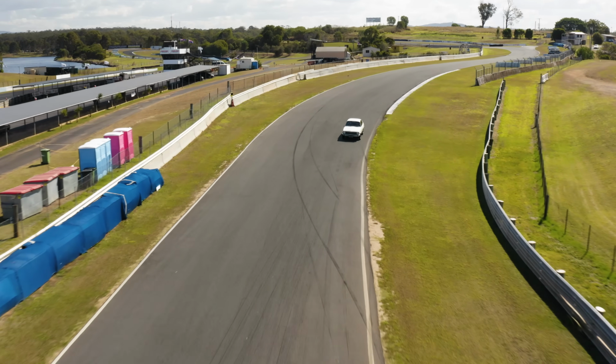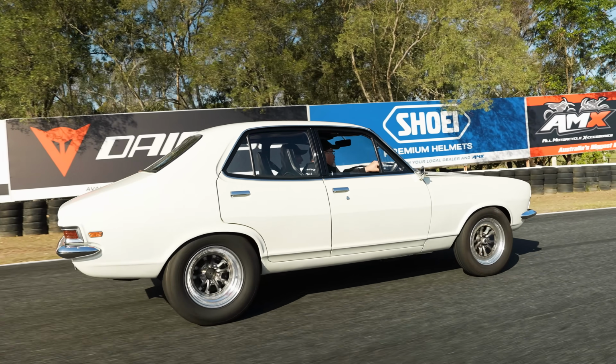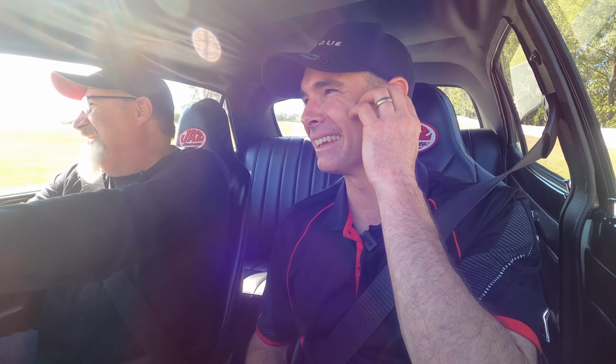Have you done anything with the block? Is the block still 3.3 litre? Yeah, it's just a 202 block with 3.3. And it's got some grout in it in the bottom just to stabilise the bore a bit, because mate, these things are pretty weak. I get this thing up around 8 grand, and she's got a fair bit of compression, just over 13 to 1. And I run her on E85. It's great fuel. Just keeps the engine cool and clean, and it never fouls plugs, that sort of stuff. It's a good combination. I know who to call now if I have a carby problem. Call Captain Carby. Definitely giving you a call.